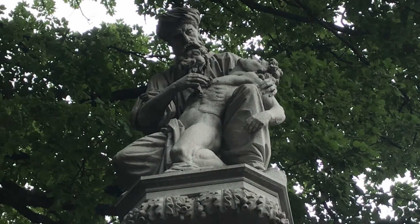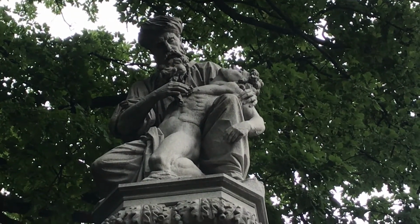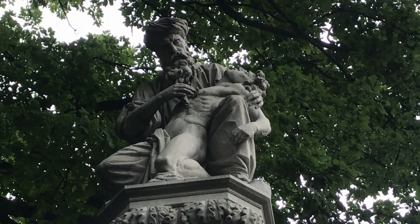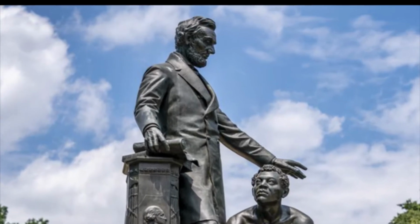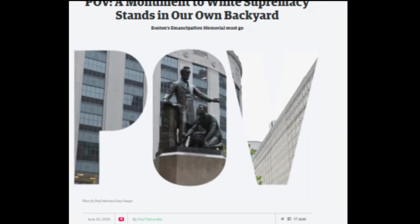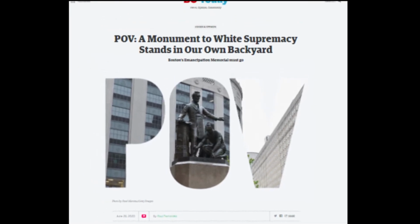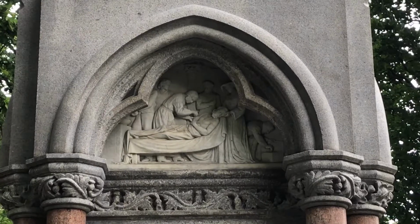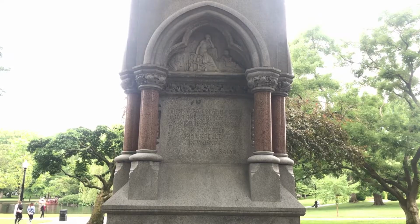It is also worth noting that by choosing to display a symbolic image as opposed to the likenesses of Morton and Warren, designer William Robert Ware has avoided the memorial's modern-day cancellation, a phenomenon that has affected many other memorials that glorify problematic figures. The Ether Monument succeeds in glorifying an event, as opposed to two men.